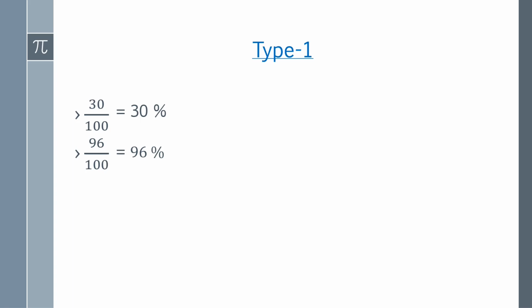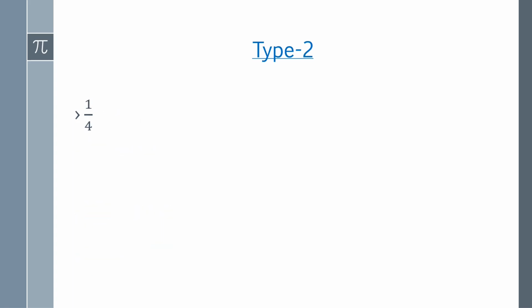Let's see the next problem, 250 divided by 100. I'm going to put 250 divided by 100, and I'm going to replace it with this sign. 250 divided by 100 equals 250%. Now we have 27.5 by hundreds here. I'll write 27.5 as if it were divided by 100, but using percentage symbols instead. As a result, 27.5 divided by 100 is 27.5%. So, this is the first type. We'll now move on to the next type.